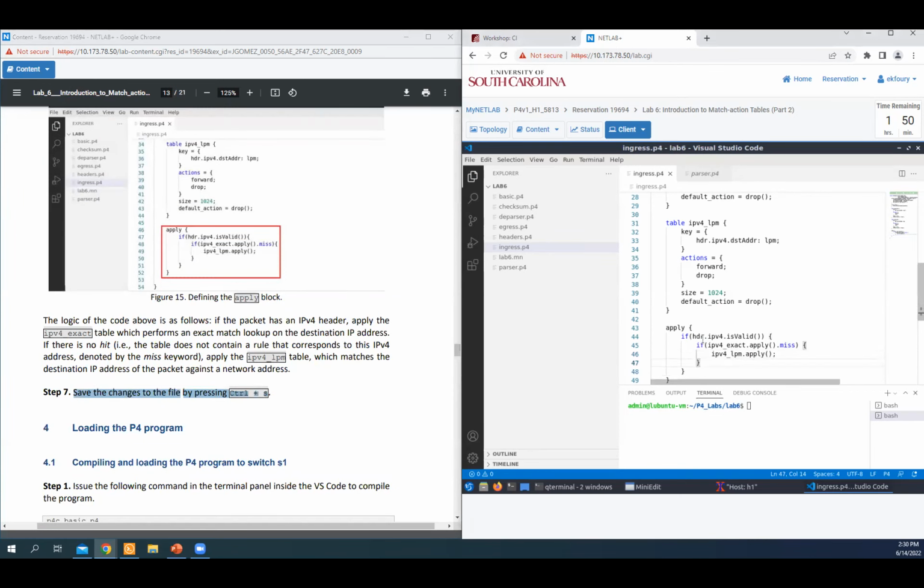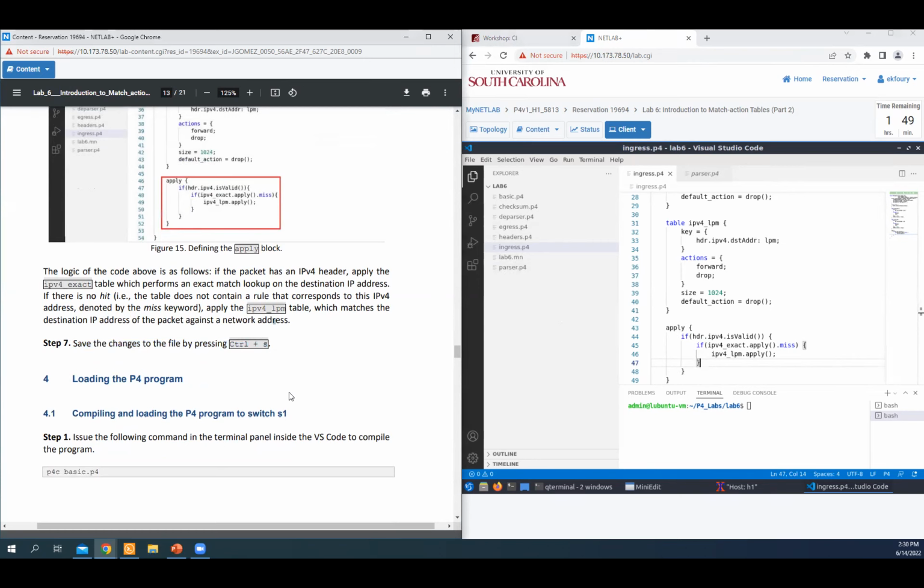All right. So all we did here is just fill the ingress because the parser is already written, right? But if you are starting from scratch with a skeleton P4 program, you want to make sure to fill the parser based on what kind of fields you're planning to use later on in your ingress or egress, right? You fill the parser, then you fill the ingress, and if you want to do more than that, you have to do it as well.